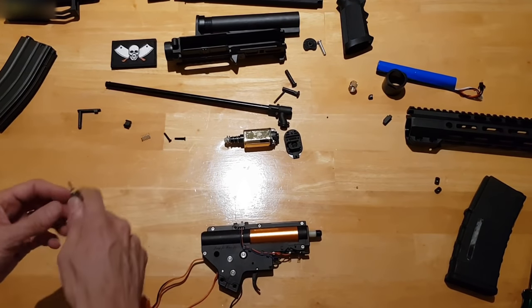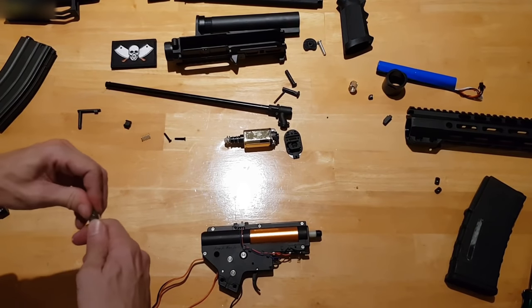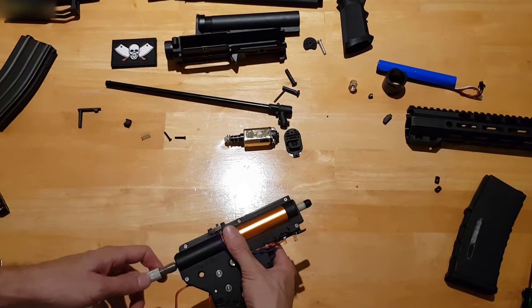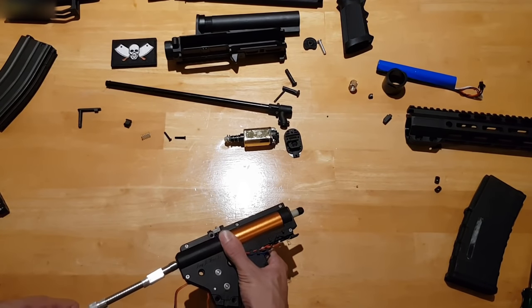First of all, I will get the spring out. It's always the first thing you should do when you're pulling apart a gearbox. The amount of times that I've actually got halfway down and then realized I haven't pulled the spring out. Happens more often than you would think.